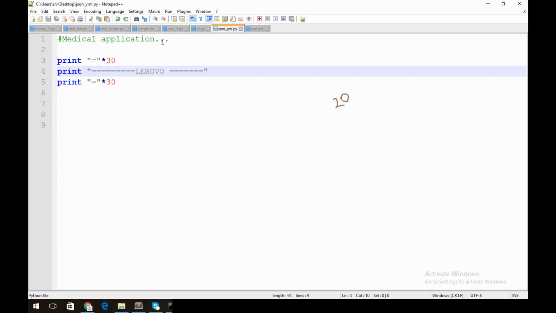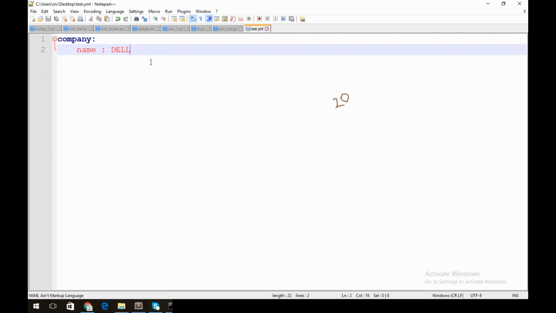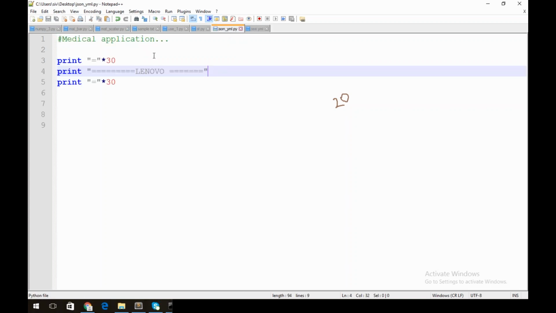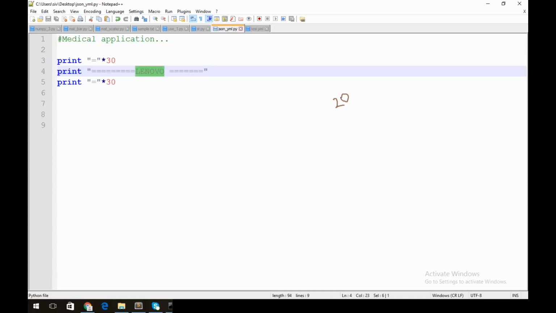Suppose you don't want to get the name as Lenovo here and you want another name. Even though I'm giving this py file as binary, the customer will also get this YML file, right? I'll ask them to just change the Dell name to whatever their intended name is. Suppose he wants the name IBM here. Change the name in this YML file. Then when you run this Python file, it will go and pick the name from here. Whatever name is present there will be projected here. So you just remove this.